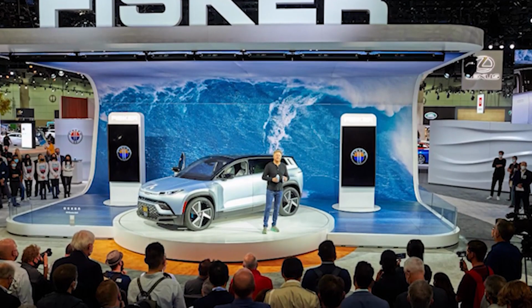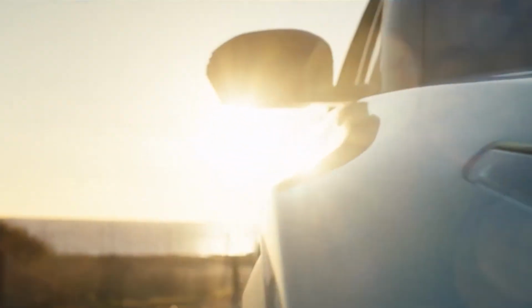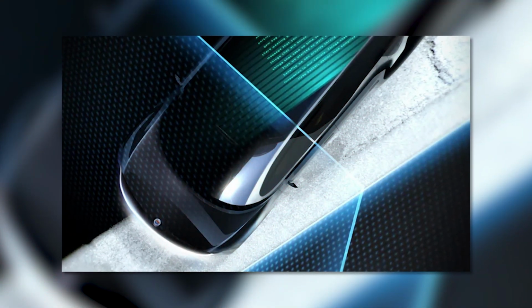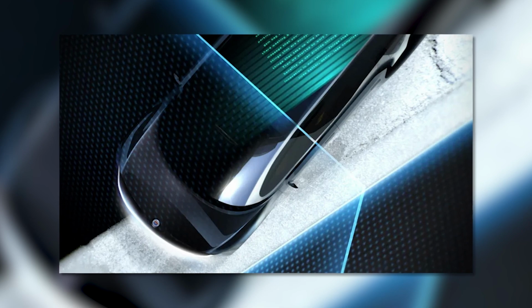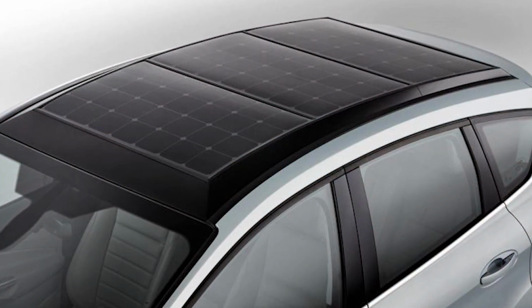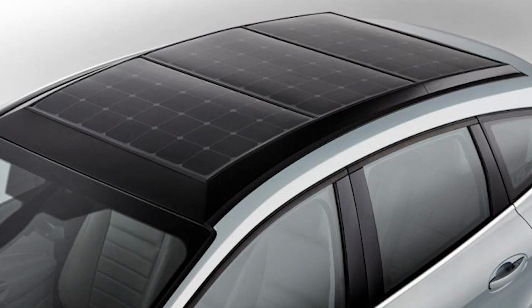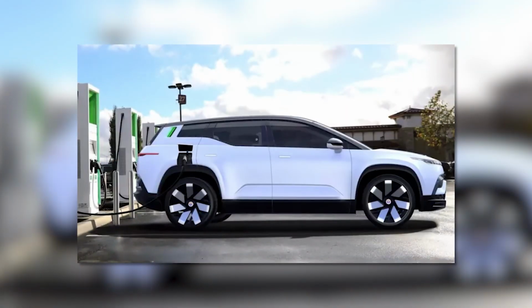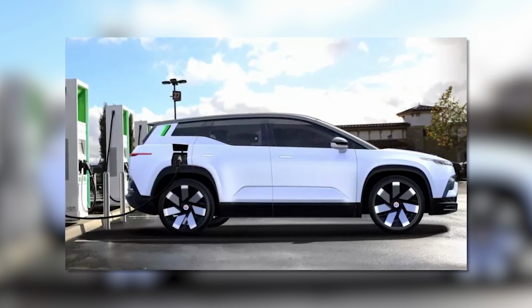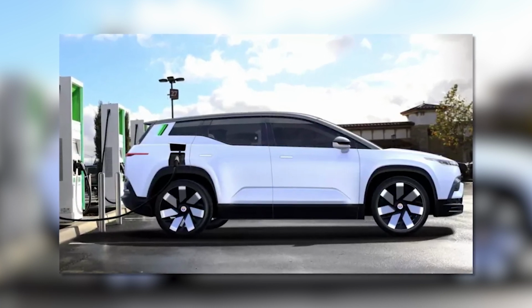One feature the Pear is said to have that is quite impressive is the see-through solar panel, which Fisker hopes will give the SUV an extended range. The Solar Sky panoramic roof, as it's called, will slowly charge up the battery both on the road and when parked, taking advantage of the free energy that the sun gives. It's a bright idea, and if it works as intended, it would be a welcome initiative. Maybe other manufacturers will imitate it. It's worth noting that the solar panel roof won't charge it as well as the Type 2 charger, so don't expect an impressive charging rate from it.